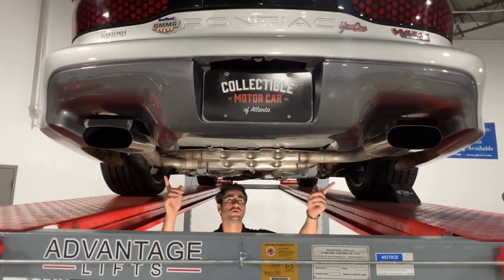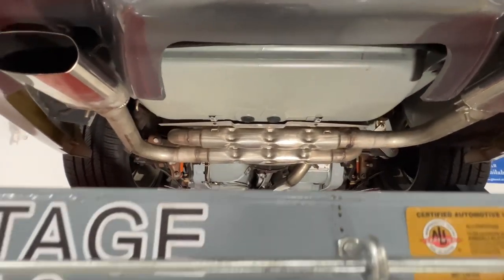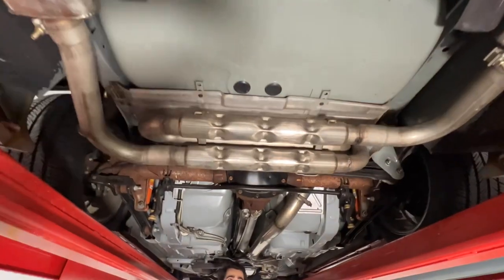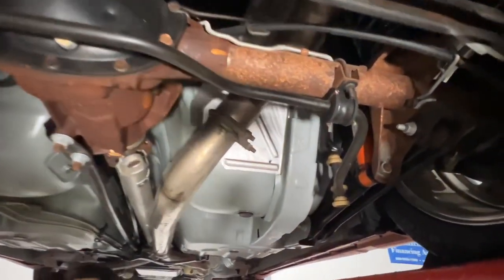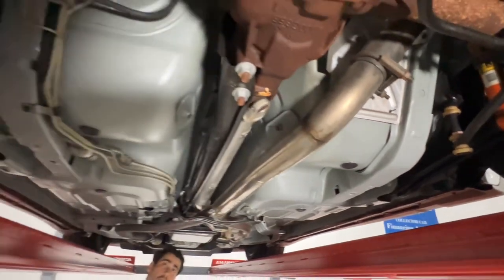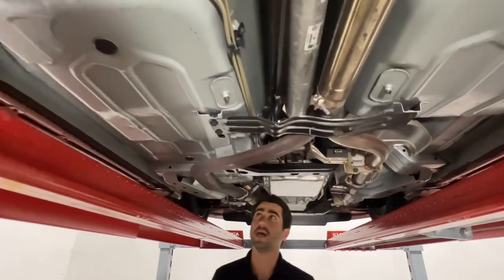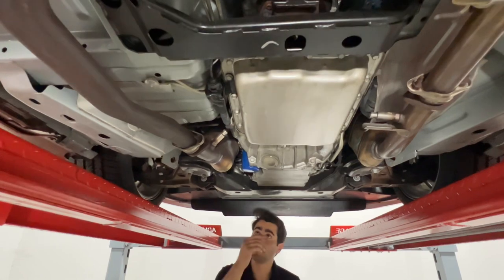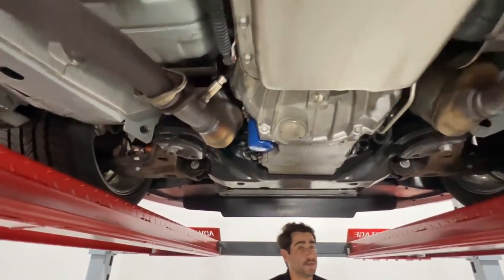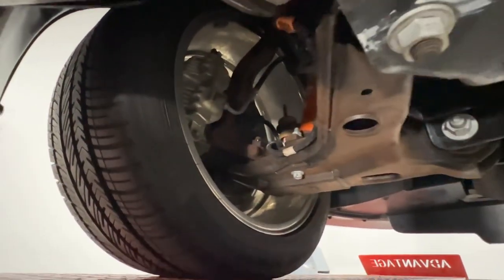You got your beautiful dual exhaust here — this is the upgraded exhaust that comes on this WS6 Year One package from Carl Black. Moving down you can see the wide suspension back here is in great condition. WS6 stands for wide suspension six pieces, as we noted earlier. The drive shaft looks like barely any miles on it, because it does only have 4,900 miles. The pans are in great condition, no leaks, and you've got disc brakes on the front as well as the rear — just a super clean, unmolested, beautiful F-body car.